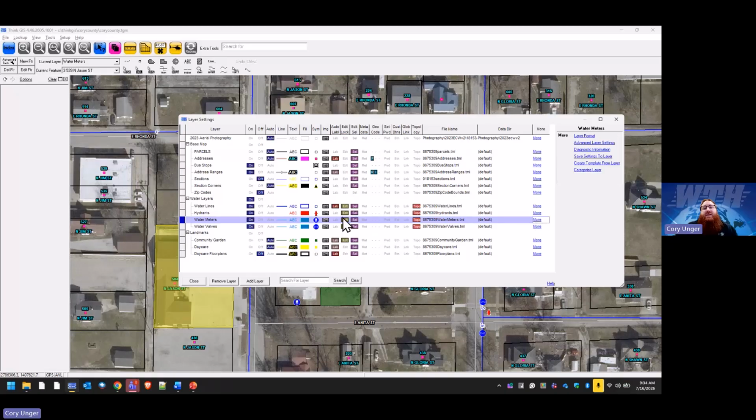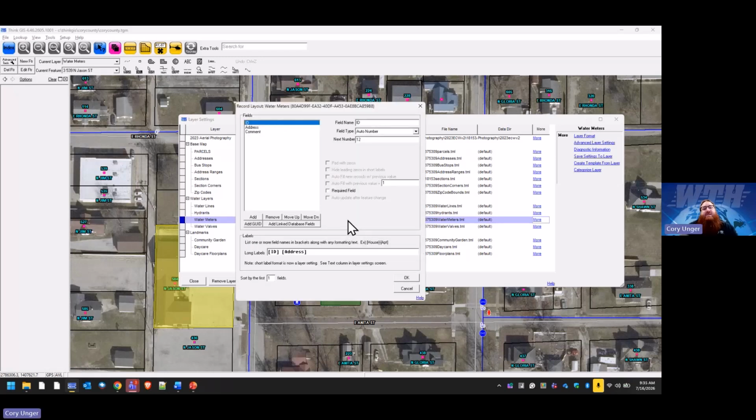But to get to that quicker, the way I do it all the time, is I just right click. If you right click on any of your layers, you're going to get to the more section of that layer. And then we're going to go to layer format. That was basically just asking, do I want to save? Again, I forgot to save.